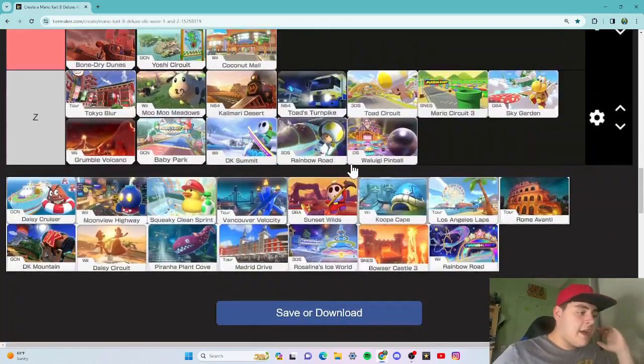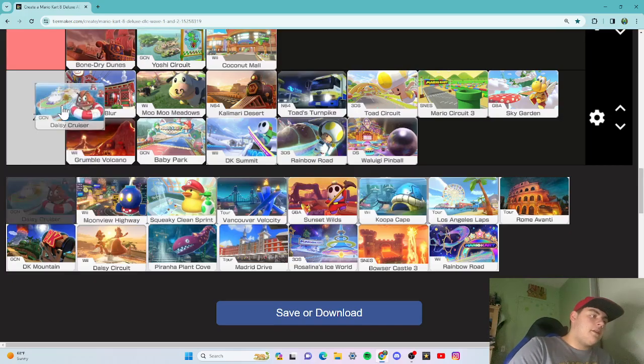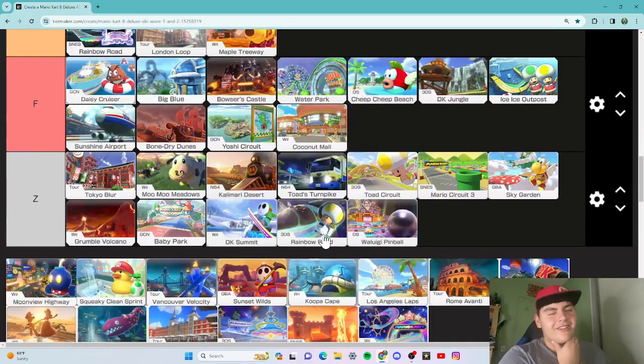Oh my gosh. Daisy Cruiser's boring. Cry about it. Daisy Cruiser's boring now. It was better in 7 because the tables were like right now. Then they go, and that's about it. It's not that good anymore. I'm gonna leave it in low. I'm sorry. I have to. High F tier. It's not that good anymore.